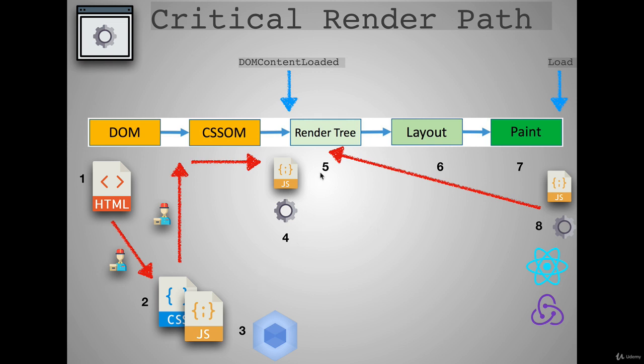With this diagram, things make sense, right? The better our delivery of JavaScript, well, the faster we're going to build the render tree. And we also want to be smart about how much re-rendering we're going to do, because anytime JavaScript changes something in the DOM, we have to go through the step again into the render tree, layout, and paint. So if we can solve these two bottlenecks with something like React, that's pretty good, right? And that's what we're going to do.